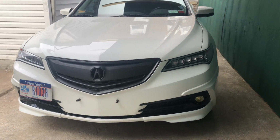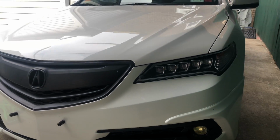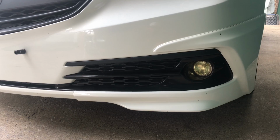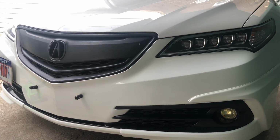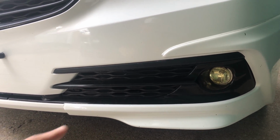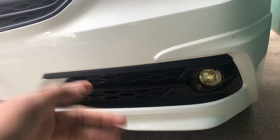Hey guys, today I'm going to show you how to install fog lights on a TLX. The factory ones come with built-in LEDs, so you can't really change the bulbs if they go out. But mine, I got the eBay ones, where you search up TLX fog lights and these are the ones that come out with the halo rings and the middle light. But they go out too.